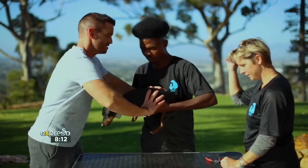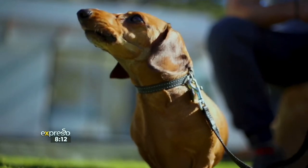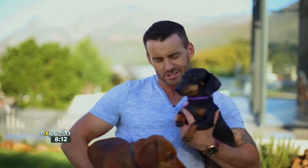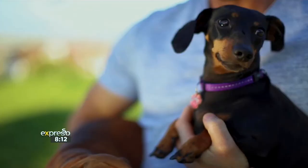Good girl. There we go. Happy? A new lady, huh? Leo, I think, has really loved his spa day. He looks, he feels, he smells amazing. Lola — she had her nails done — looking gorgeous, girl. I think they both really enjoyed a little bit of pampering, and it's worth taking the advice we've been given today: pamper and spoil your pups at least once a month. Have a little bit of fun with them, and I think they both now really love the fact that they're going to get extra cuddles tonight. Good dog. Good dog.